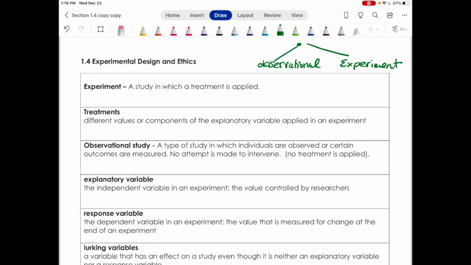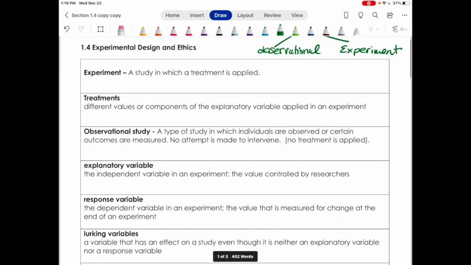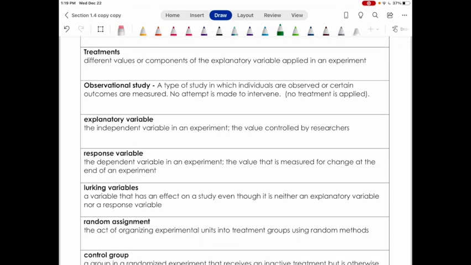All right, so now when you are studying these quantities to see how they change, typically you have one variable that causes change in the other variable. The variable that causes change is known as the explanatory variable. I have all of our vocabulary words listed here as I go through and explain what they mean. In other books, you might see it described as the independent variable or as the X variable. And then the variable that is affected is called the response variable, which is your dependent or your Y variable.